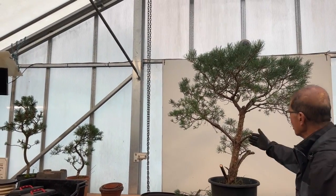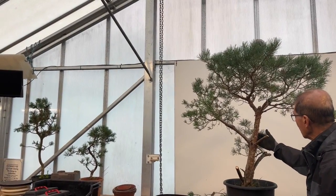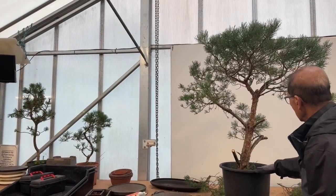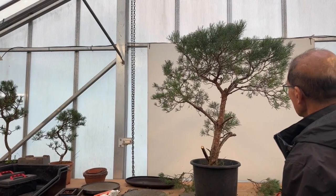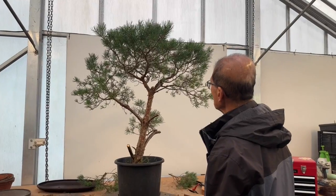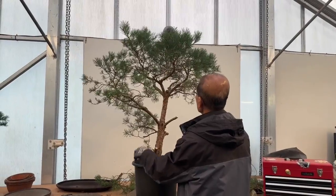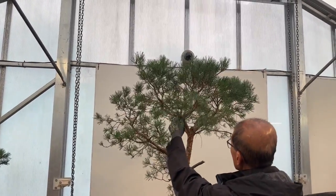Usually straight branches like that, you could carve into it. If you hollow it out, you can make it thin and then try and bend it. You can also cut a V and try and bend it that way. I won't show you how to do it yet because I don't want to do it unless I absolutely have to. I don't want to do it just to prove a point. Sometimes people do it just to show off. Let's see what we can do without doing it.